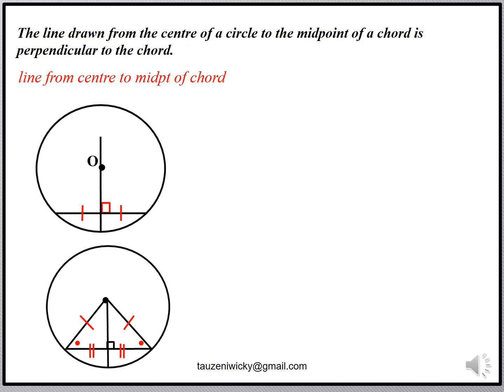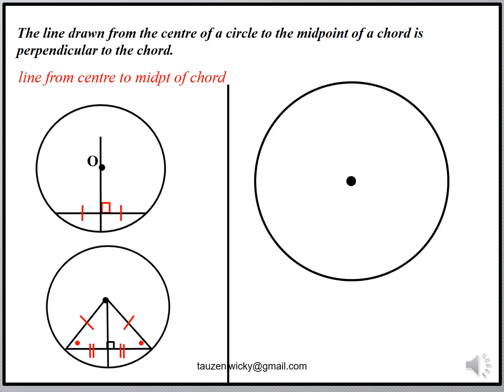Now if we connect the radius to the circumference where the chord starts, we create a right angled triangle. And that right angle triangle will give us another idea. In a right angled triangle, we can apply the theorem of Pythagoras. Apart from the theorem of Pythagoras, we can apply trigonometric ratios of right angles. So we have trigonometric ratios of right angles and we have the theorem of Pythagoras.